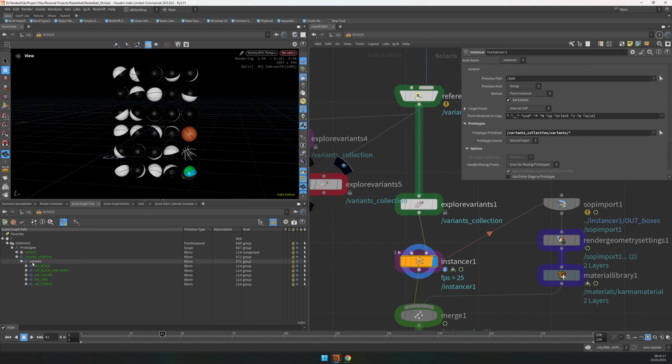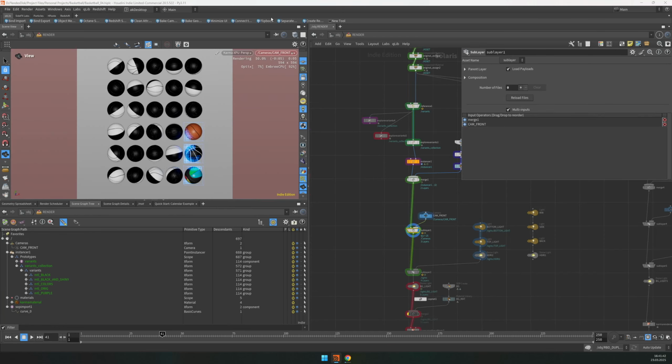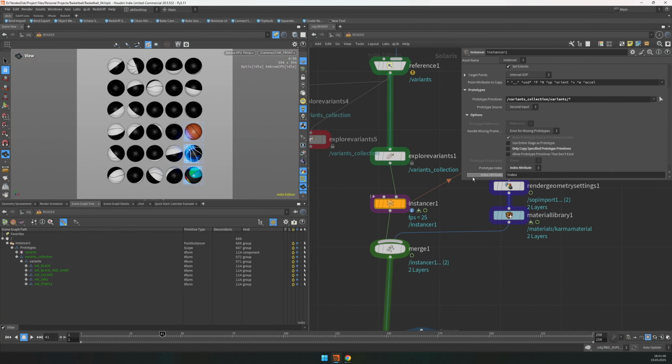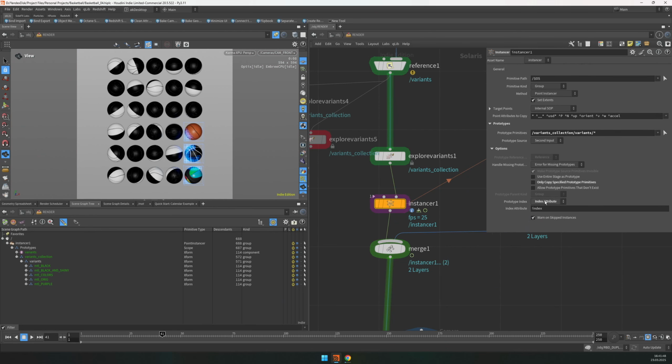So you go inside variants here, and then use all of those variants, basically with just a star here, and then this instancer is going to be using all of those variants for the instancing. The cool thing in here is basically this instancer can use an index attribute as a prototype. So if you use the copy to points, you have this variant attribute. So this is basically the same thing.